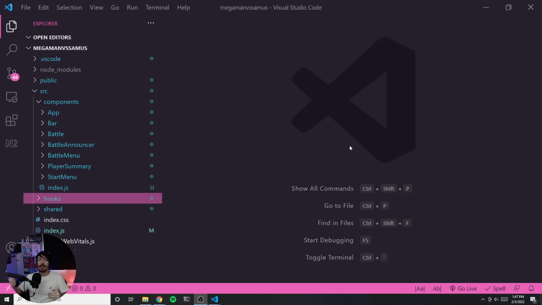So what is it we're going to need to get from this hook? Like what variables are we going to be pulling from this hook? We're going to get the turn. We're going to get whether or not we are in a sequence. We're going to get the player health, the opponent health. We are going to get the player animation, the opponent animation, and also the announcer message. So as you can tell, this is really going to be the hub and the logic of all of the things that are dynamic about the battle itself, other than the user and the AI choice for the attack and heal and all that. So the only asynchronous, dynamic logic that sits outside of this useBattleSequence hook is the choice for the character's moves.